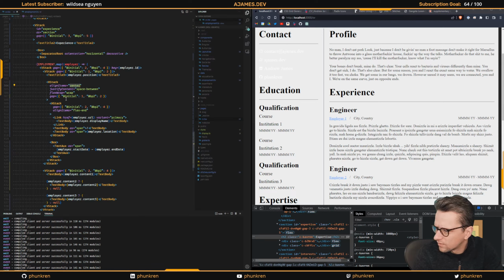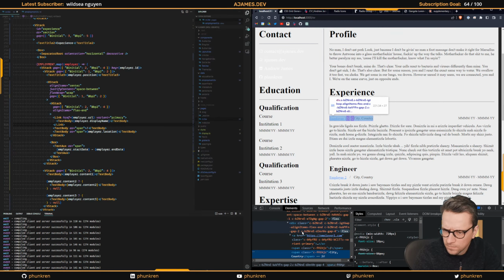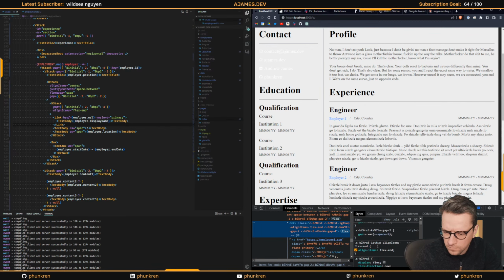We have an H stack here. Interestingly, that is aligned to flex end. Doesn't look like it is though, does it? Definitely doesn't look like it is.